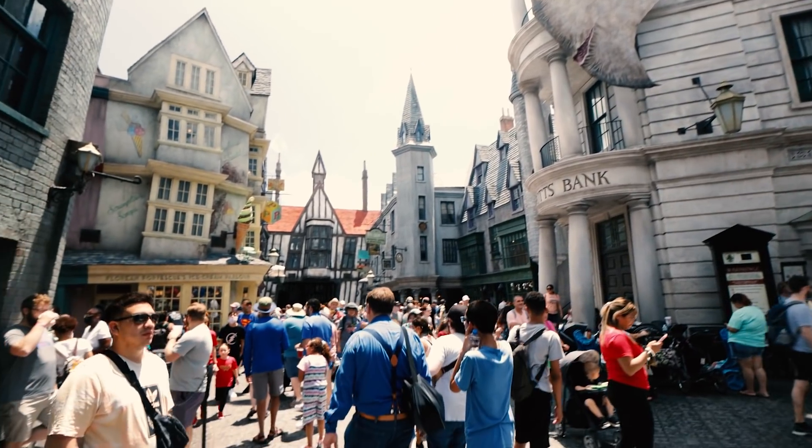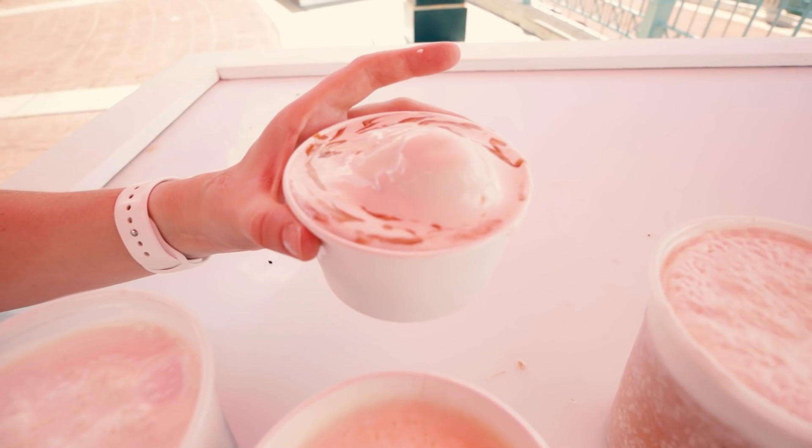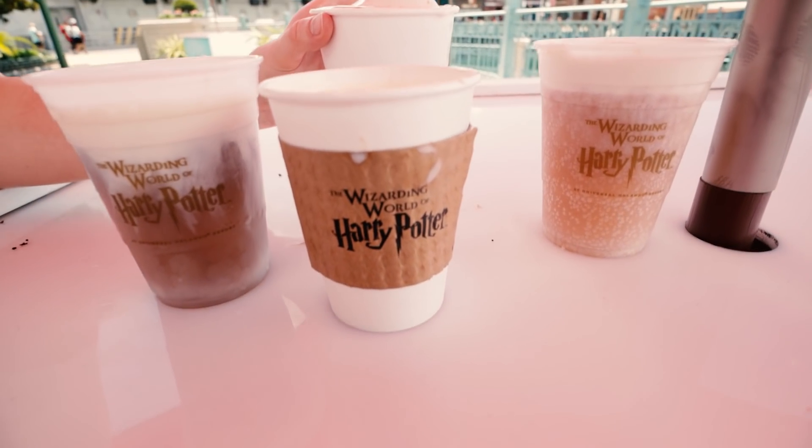So Diagon Alley is extremely crowded, and we had all the Butterbeer things and had to make it way over here — we're basically in front of Mel's. We had some casualties. We didn't lose anything, but when it's like 96 degrees, ice cream doesn't hold up. Luckily for us, though, we are sure that the sun kept the hot Butterbeer extremely hot. So I'm excited about getting into that. This looks great. We'll go back in a little bit and try the other two treats. But for now, let's get into all of this.